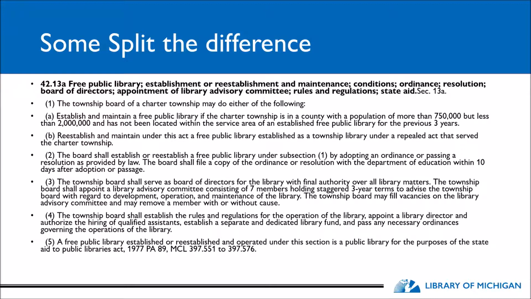It does not have a lot of information as to how the money is handled or how the actual library is operated. It does talk about the ability to appoint a library director. It does vest the township with the ability to set rules and regulations, and it requires that the township establish rules and regulations for the operation of a library. So it does provide more clarity, more authority, and more direction for the operation of a library than the Home Rule City Act does. But it's not quite as fleshed out as those library types under Chapter 397.